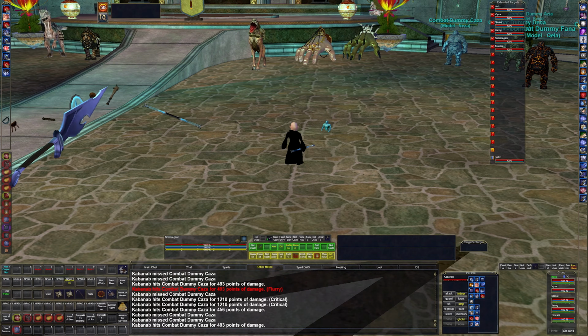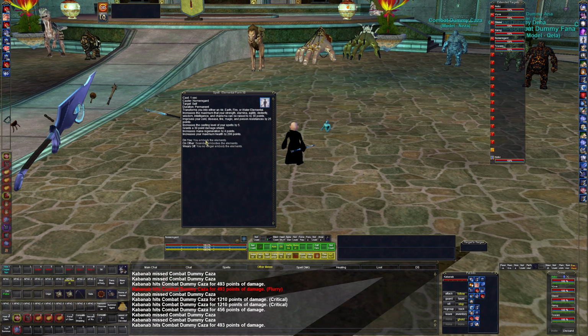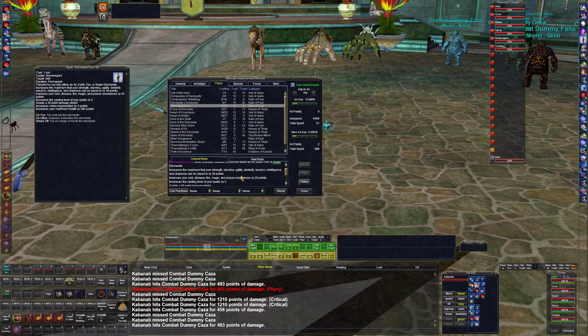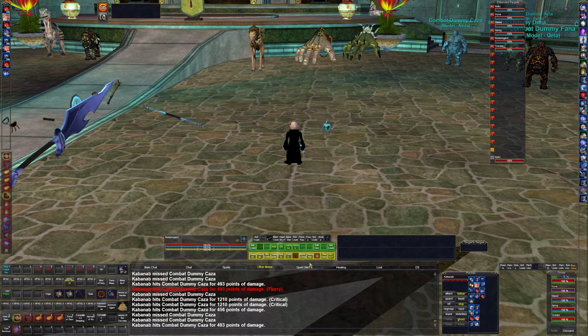With Elemental Form, I have the illusion off, but you can see here this Elemental Form gives us quite a bit of regen and all that other stuff. You can see right here. We're getting a new one at 96, so it's a very useful AA, I'll tell you that.